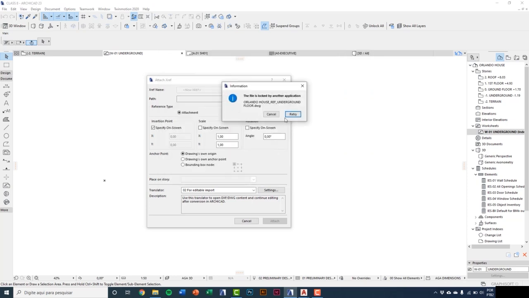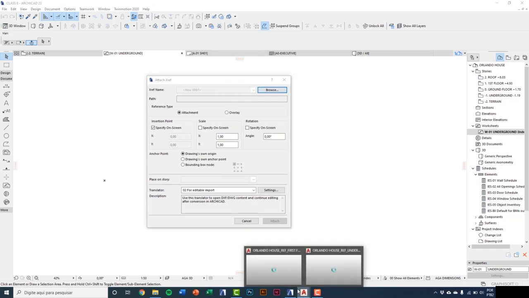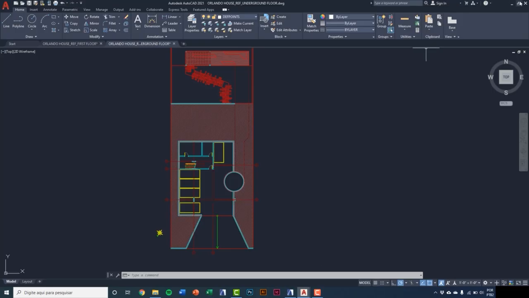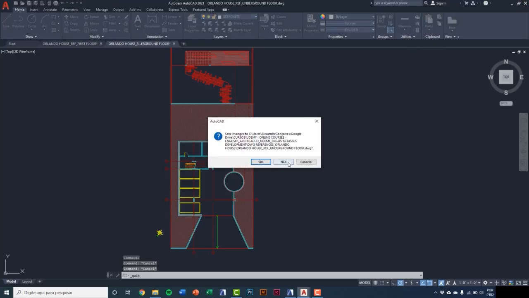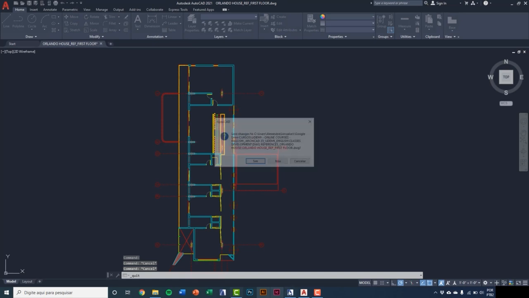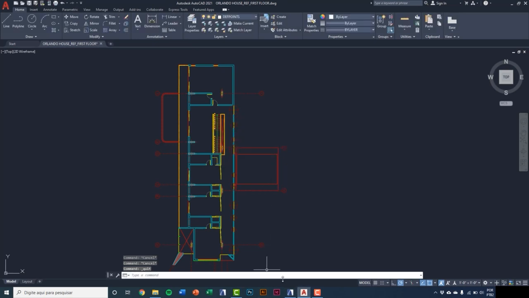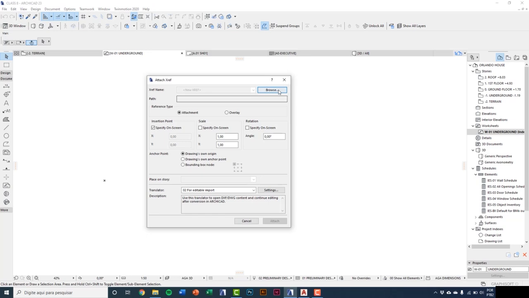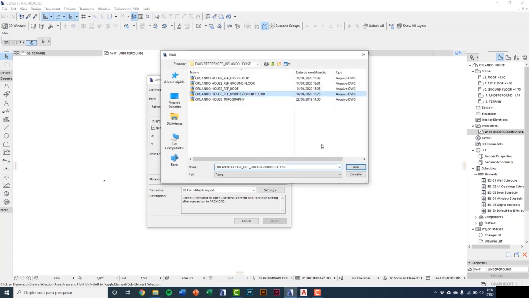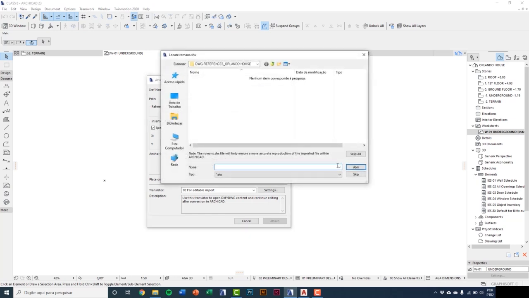I will open. Retry, because my file is open. I need to close it. So here I will close this AutoCAD file. Here I'll keep, and coming back to ArchiCAD, I will select again Underground Floor, open.